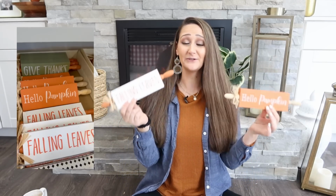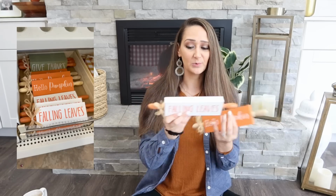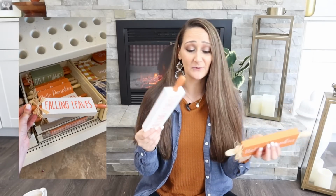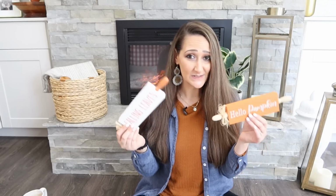These are so stinking cute. Again, a new item I have never seen before. I love these. I also think you probably could pop these handles off and use them in different ways too. These are just two of the ones that they actually had in the store. I grabbed some more of these because I think these will be great year round to craft with and DIY with, especially at Christmas time. If you like to do a Christmas themed kitchen, you can personalize these.